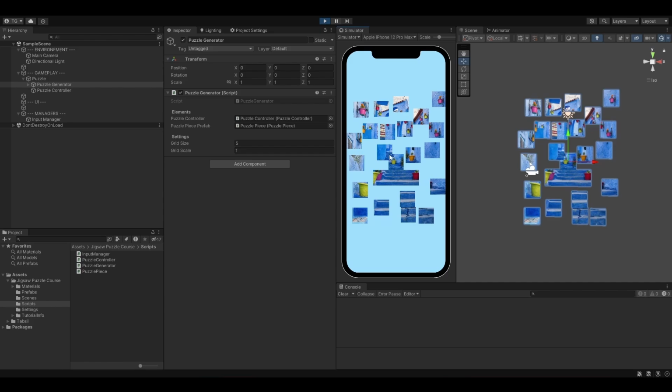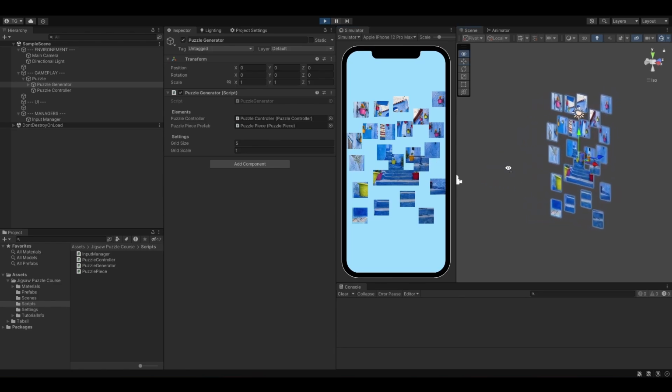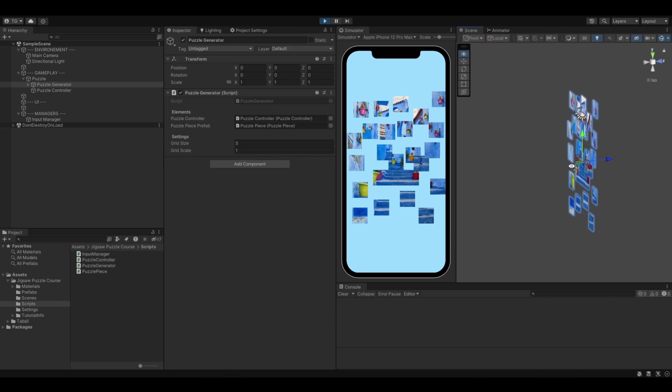Awesome. So now if I move the pieces around a little bit, you can notice that, for instance, this one goes behind this piece, above this one, behind these, above this one. The sorting order is weird. This is because all of our pieces are within the same plane at z equals 0. So to fix that, I've come up with a technique.